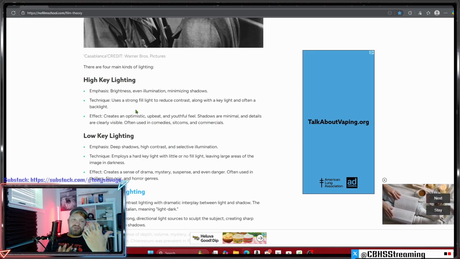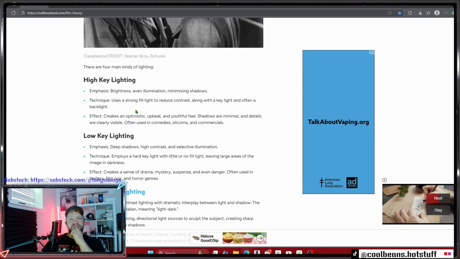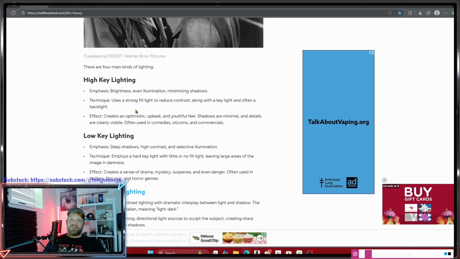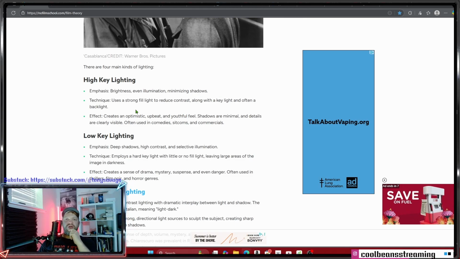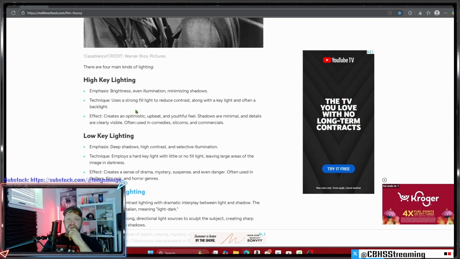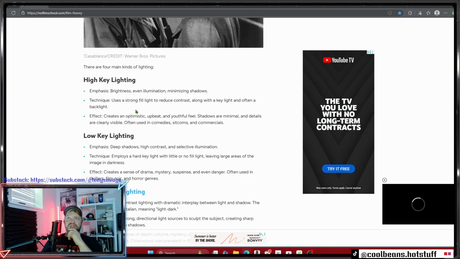So usually it's facing opposite a lot of times from the key light. So the key light's facing this way. The fill light would be facing that way, usually. In some cases, it depends on what you're trying to fill. But for me, I didn't need a fill light. I just want me to be illuminated, and then everything else around me is okay with being kind of dark.